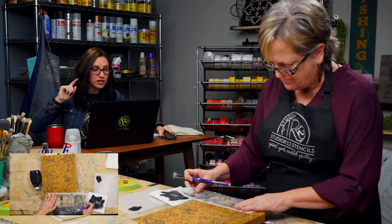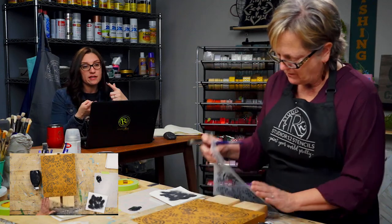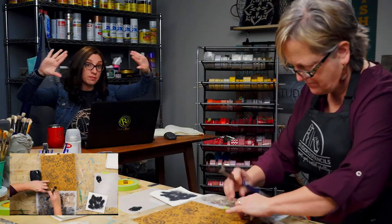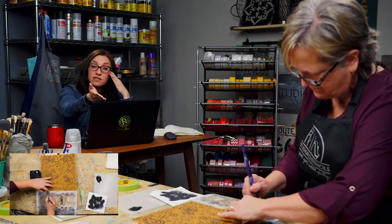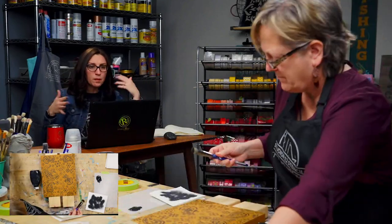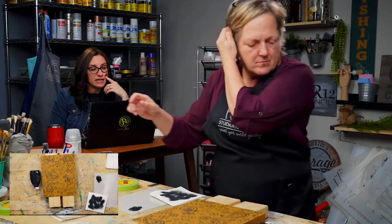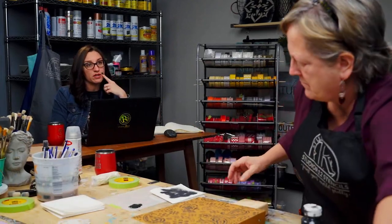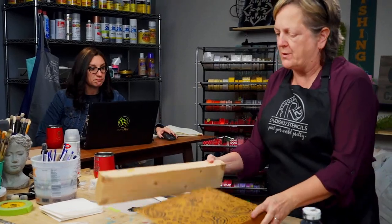So make sure if you're looking for ideas that you scroll through, because we talked about in the newsletter today that they can be used as background stencils with something on top of it. They can be used as full art stencils where you just paint on a surface. They can be pattern stencils, which is what we're using it for. Right now it's kind of a mix between art and pattern, but there are so many different ideas. We tried to give some examples of different colors and different ways to use them when we put these products online. And that's Elaine that's doing a lot of that.